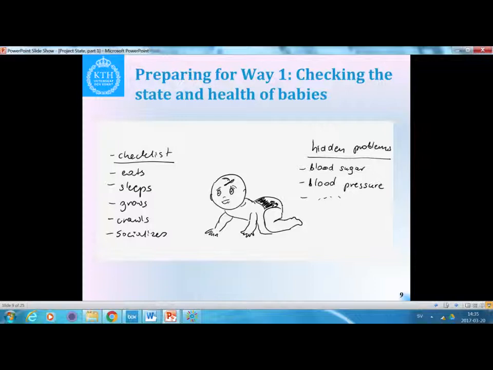But when you follow this checklist, you may not notice some hidden problems. The baby might have high blood sugar. It might have high blood pressure. I don't think babies have high blood pressure, but they may have. They may have heart problems. And by using the traditional process of only managing the daily things, you cannot discover all these hidden problems.